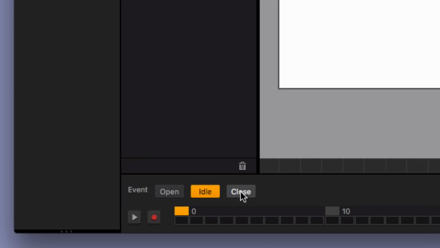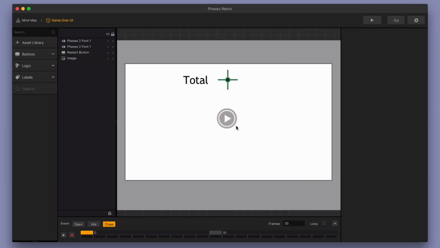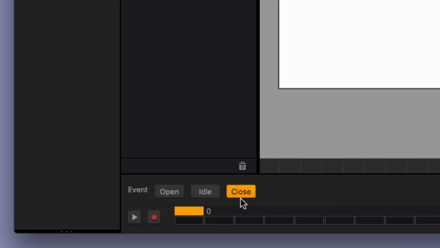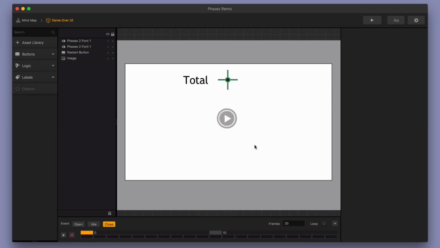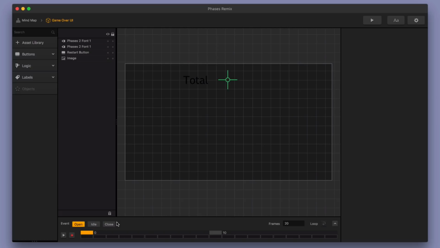And then once the user exits this UI and Buildbox knows that there is a UI transition happening and it's going to leave this UI, then you can have the close event animations that happen at the very end as it's exiting the UI. And there's times where using different animations at these different events are useful.